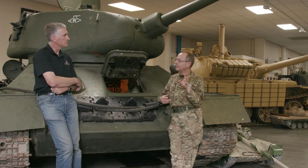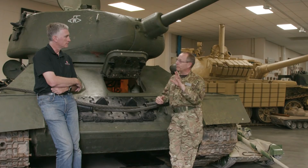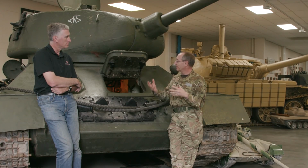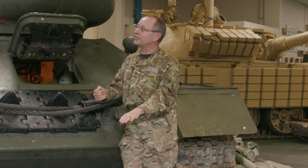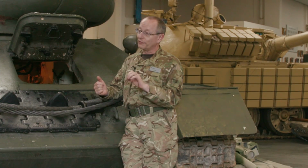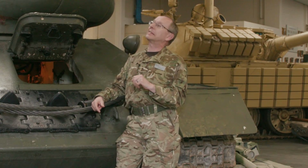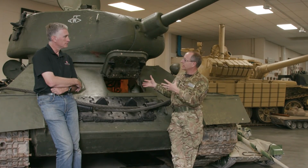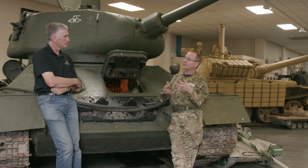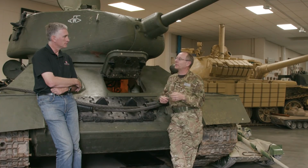So the human factors. And they're little things. For example, with this tank, when it first came out, you didn't press the accelerator to make it go forward, because you kind of wanted it to work in the way that a tractor used to work. So you put your foot down on the accelerator, started the engine, then took your foot off for it to go. Because you were going to drive incredibly long distances, so you didn't want the guy sitting there trying to hold the accelerator down the entire time. So you've got to understand the human factors in being able to use it in the way that will bring out the raw statistics of how it could be used.